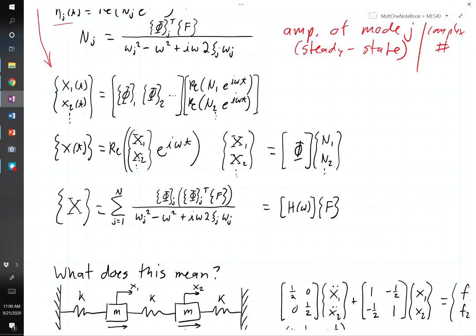I want to point out, though, one thing that's kind of cool about this equation: you see how I've written it in partitions like this. If we size the partitions appropriately, we can actually rewrite this expression as phi1, real part of n1 e to the i omega 1 t, right? And we just follow the usual vector multiplication. So this multiplies that, that multiplies that, right?